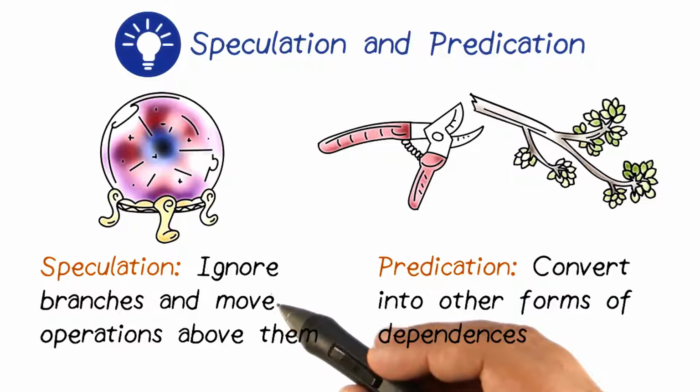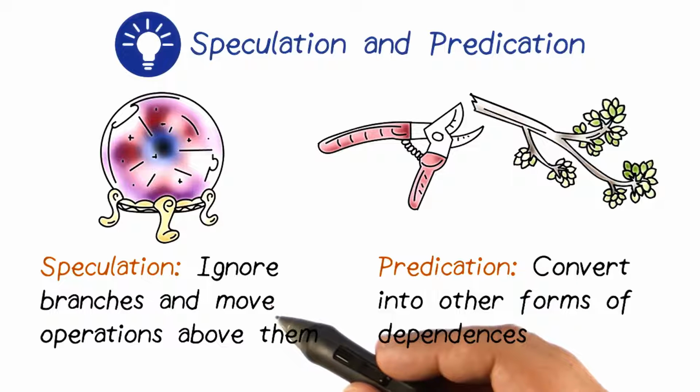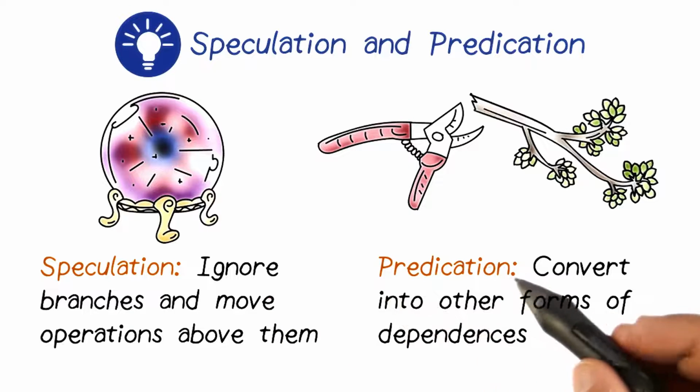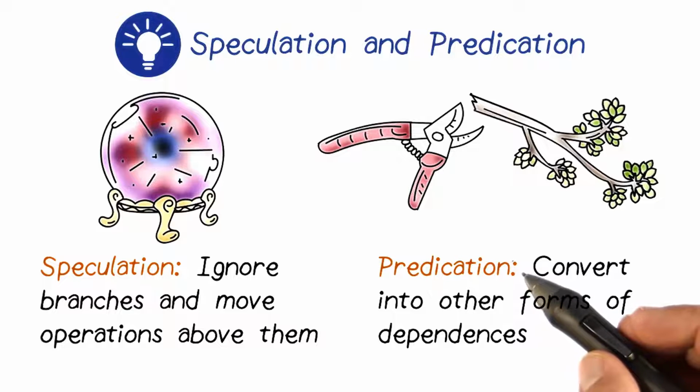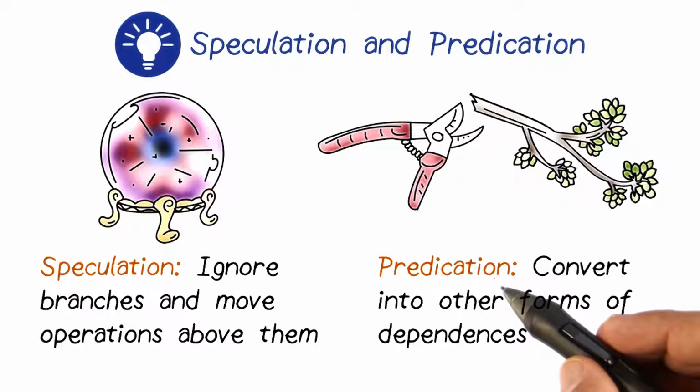Recall, what is a speculation? We ignore the branch and we bet on a particular direction and we start executing those operations. If we mispredict, we'll have to recover, throw away certain results and redo those operations. So there is a penalty associated with it. Predication means try to execute all different sides of the branch and then at the point of committing the results, decide on the branch outcome or use the branch outcome, pick one set of results which are on where the branch is taken and commit those results, ignore the rest.